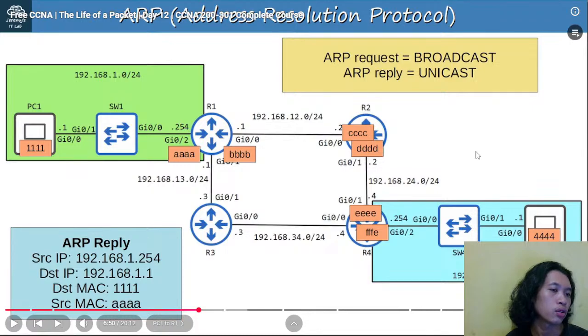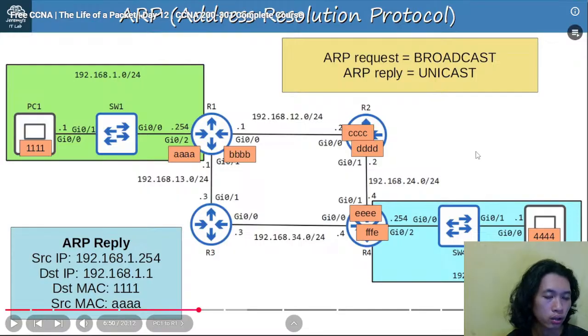And as you can see in this picture, PC1 will send that ARP request as a broadcast, and R1 receives that packet because it matches the destination IP address from PC1, 192.168.1.254, which is the IP of R1's G0/2. So R1 will be replying as a unicast.